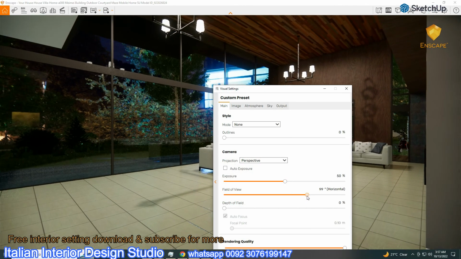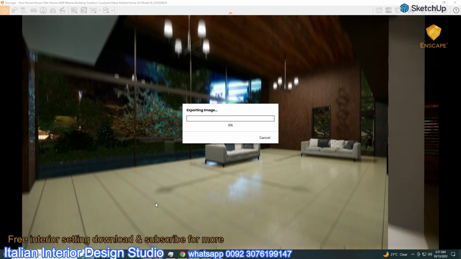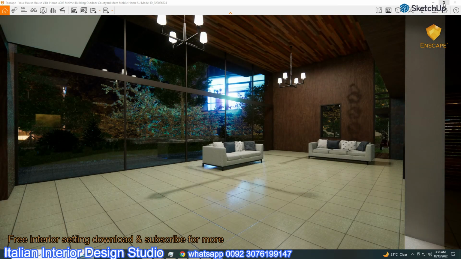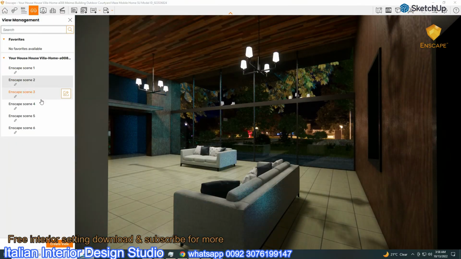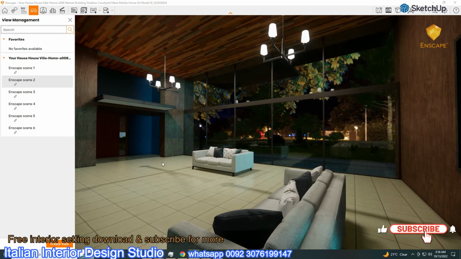Now I am changing the color of the light. See, you can change any color. Just pick a color from the SketchUp tab and apply it to your light, even if you have a spotlight or a rect light.